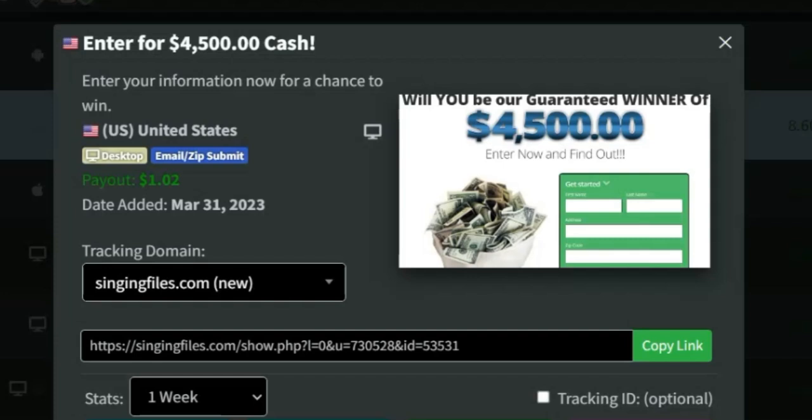And mind you, you actually have to be using an Android device as that particular offer specifies. So you can just simply use this strategy, go on to completing the self-clicking offers right here and make some cool cash. Now you can see this offer right here that's a desktop offer that requires you to submit your email address or zip code.